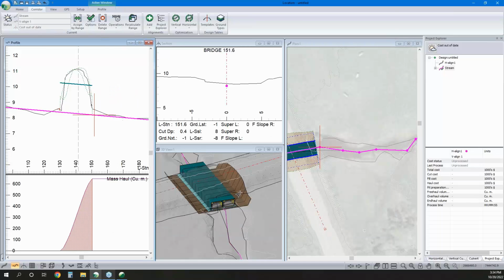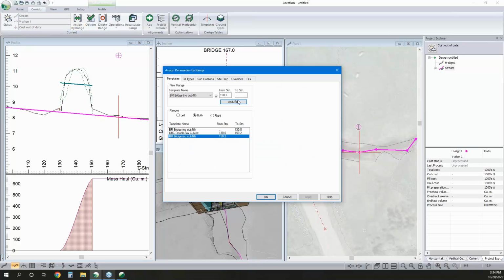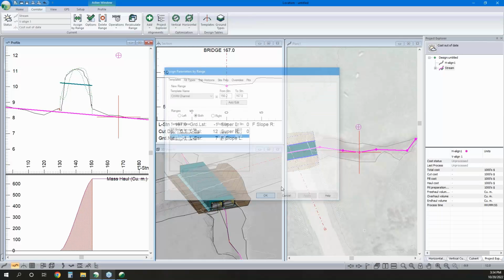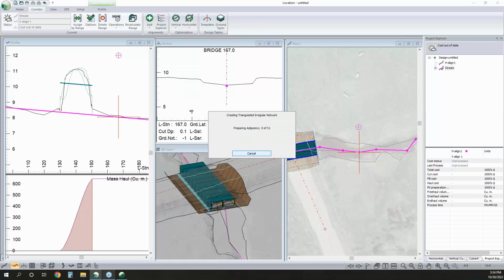So I'm going to apply that to about there. So sign by range 167. There we are. We've got that armoring.